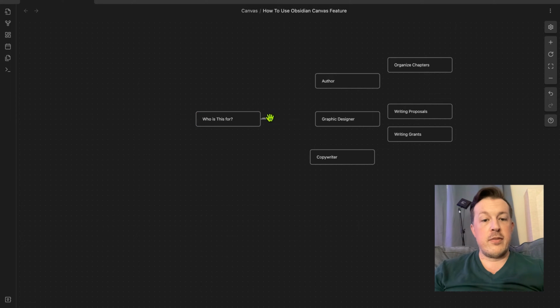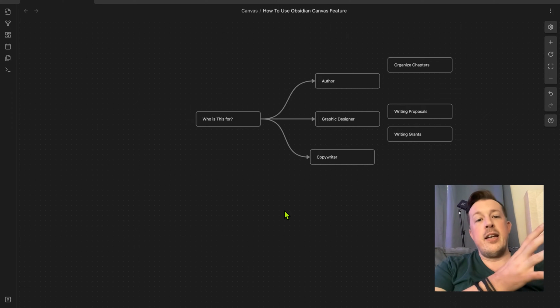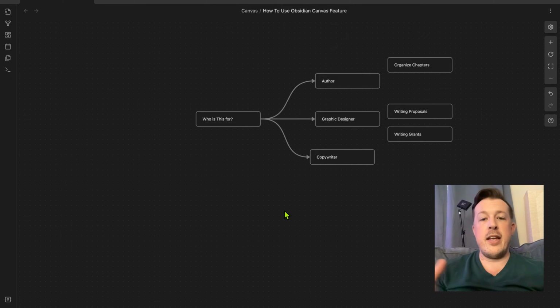You can mouse over either on the side or on top or on bottom. On each edge, you see these little dots pop up, and you can drag and connect these arrows to other cards. Now, this is an important detail in that the cards are not a note in your vault quite yet. They are only contained in the canvas. And you can write in here, you can do markdown, you can do all the stuff that you're used to doing in a card. You can treat it just like a note, but it doesn't create new notes for every card that you add in. So it stays self-contained and allows you to organize things.